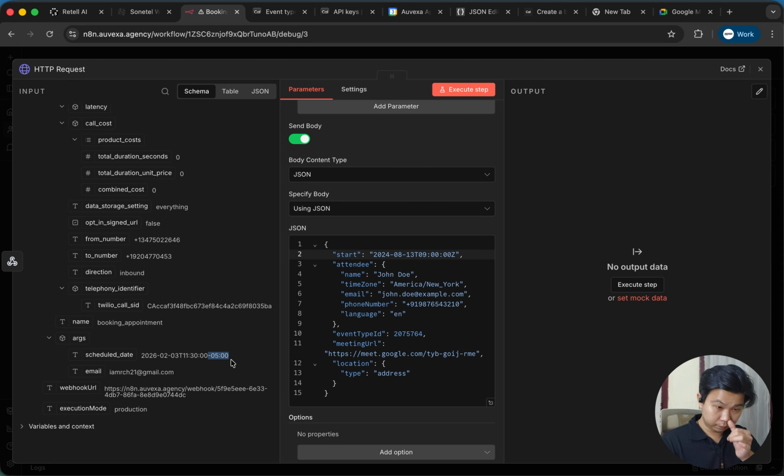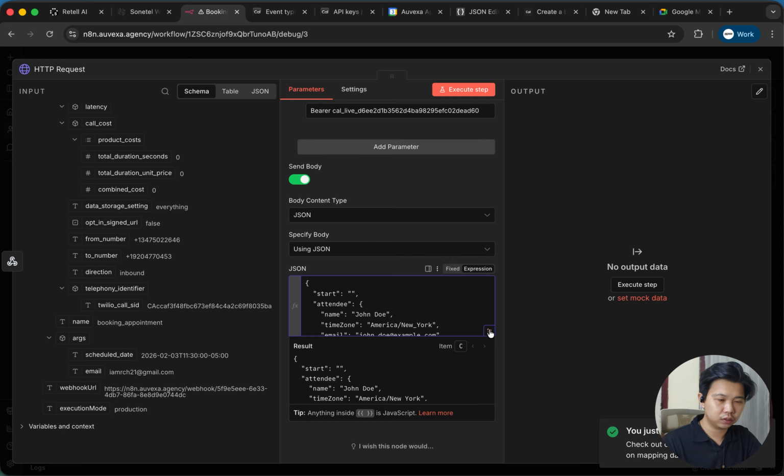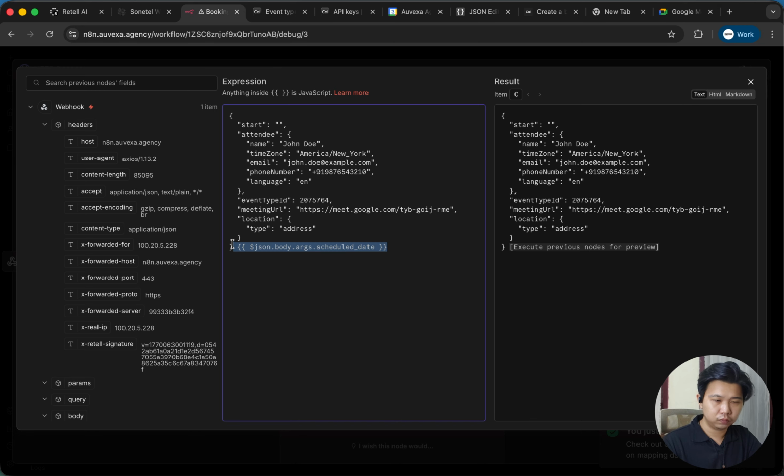All right, let's try it first. If not, then you probably need to remove this -5 here. But let's try first. If not, then we're going to need to add another code just to change this. All right, schedule date here. Oops, expressions.